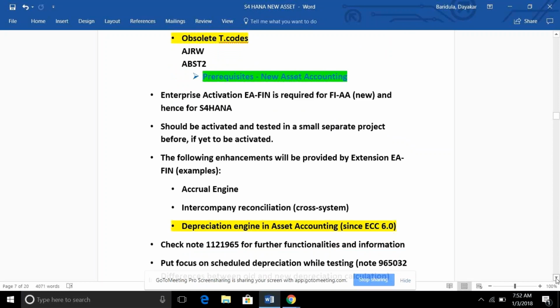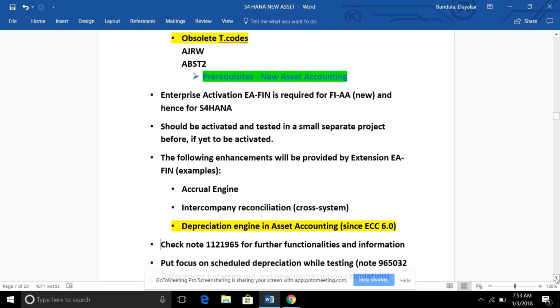Now, if you want to do ABSO, where you post the transactions, for example, if you want to acquire an asset externally or within the company, we can still use the ABSO transaction code, right? And you said yesterday transaction types became obsolete. Then how are we going to use ABSO? If you want to post some transactions on the asset, what are we going to use? Those things also we have. I mean, new transactions are given, that I will show you in the system.